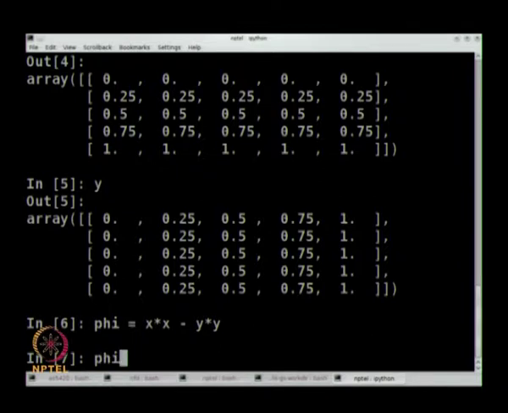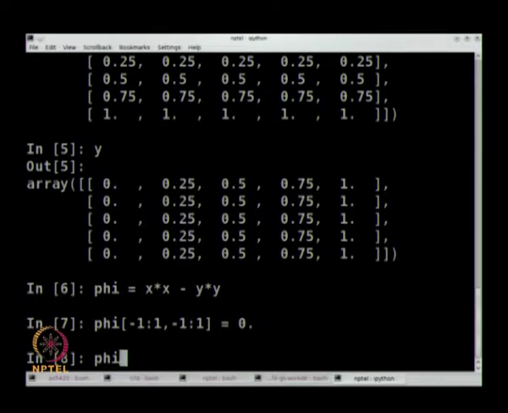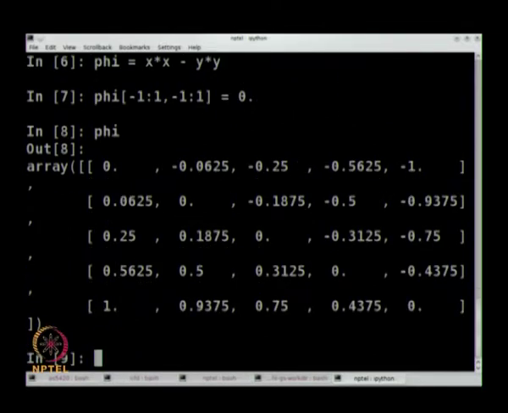We will set the boundary to 0. At this font size it looks a bit funny, but you can see it. Did I do the right thing? Phi of minus 1 comma 1 colon 1 minus 1 colon.